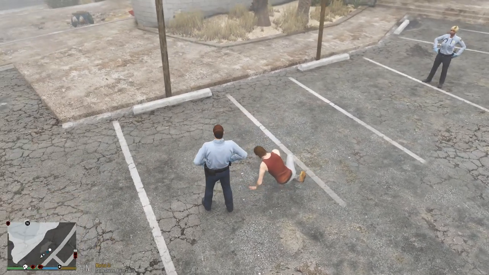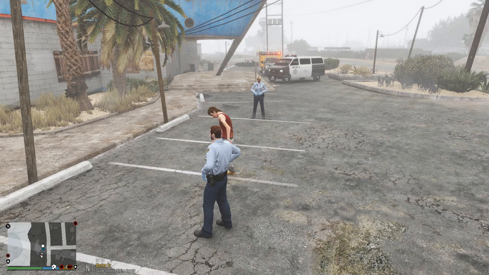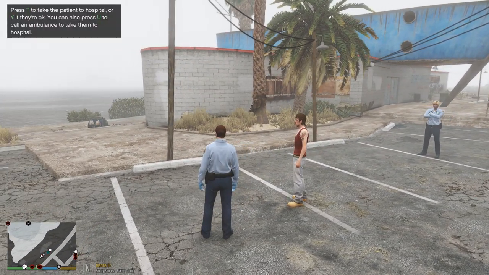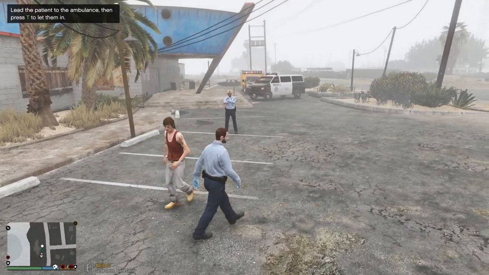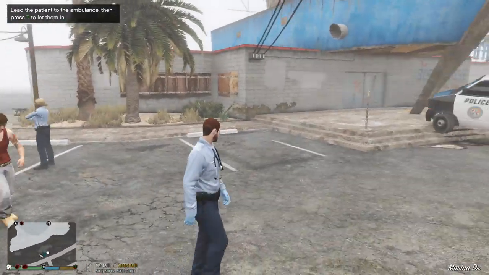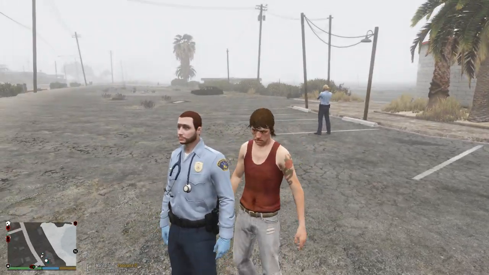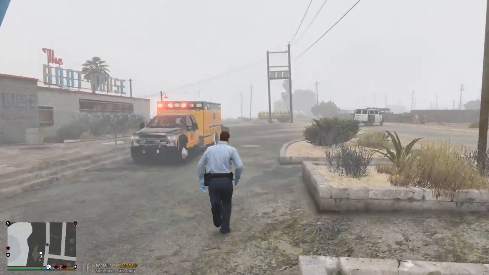Okay, so we're just examining him. Let me try to help get him up. Where is the shot at? Okay, so let's just transport him. So sometimes you can actually treat them and stuff, but I guess this guy is okay. Trying to see. It looks like, oh yeah, he got shot right there in the lower abdominal. Alright, let's get him into the ambulance.